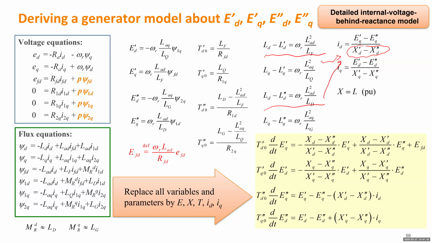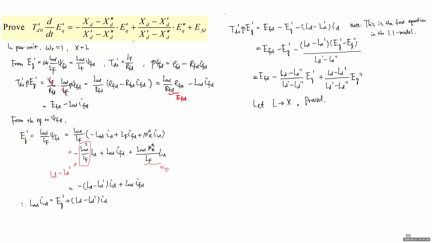I won't go through the detailed steps on how to prove each of them. I might have already assigned the second homework. So in the second homework, you may need to prove some of it on your own. But the last slides are the handout. So I just demonstrated how to prove one of the equations from the form, actually the most difficult one. So you can tell the idea of how to do it, and finally you can prove that equation. So I won't go through this one in the class.